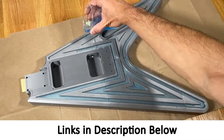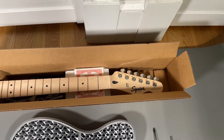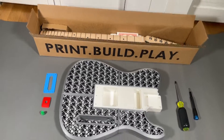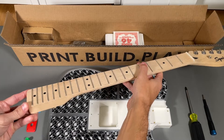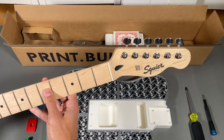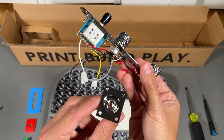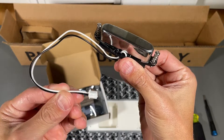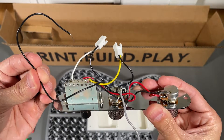Next, it's time to assemble the rest of the non-3D printed components. Sourcing high-quality guitar components can be challenging, especially an affordable neck that's straight and well-built. Luckily, you won't need to worry about individually sourcing quality parts, as this kit includes all genuine Fender Squire components — the neck, pickups, electronics, strap posts, and all hardware. As an added benefit, the pickups include quick connectors to eliminate the need for soldering and make wiring quick and easy.